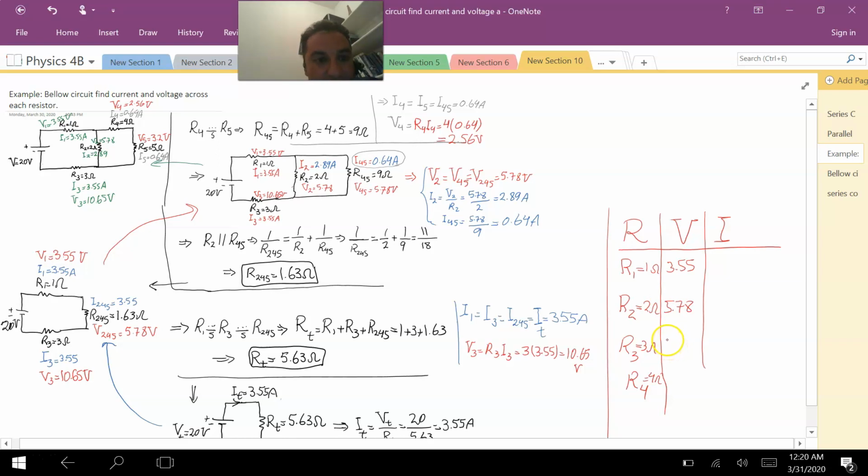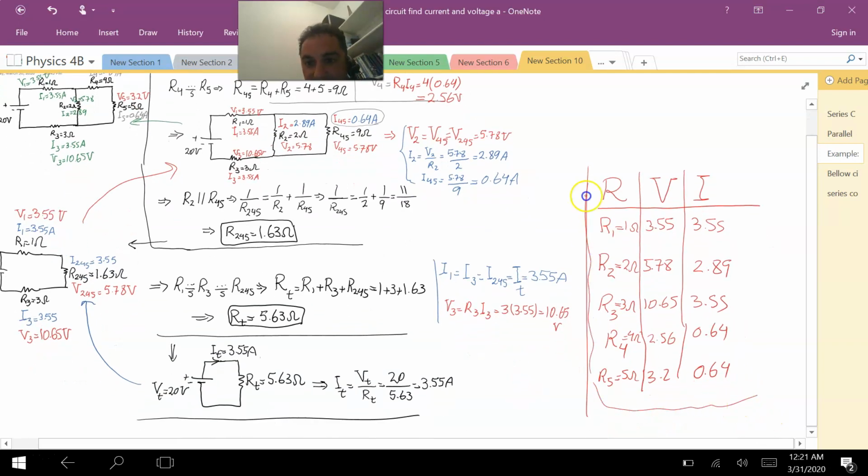What is V3? 10.65. What is V4? 2.56. Oh, we have R5. R5 is 5. What is V5? 3.2. Then I1? 3.55. I2 2.89, I3 3.55, make sense? I4 0.64, I5 0.64. See, these will tell you everything. Does it make sense?